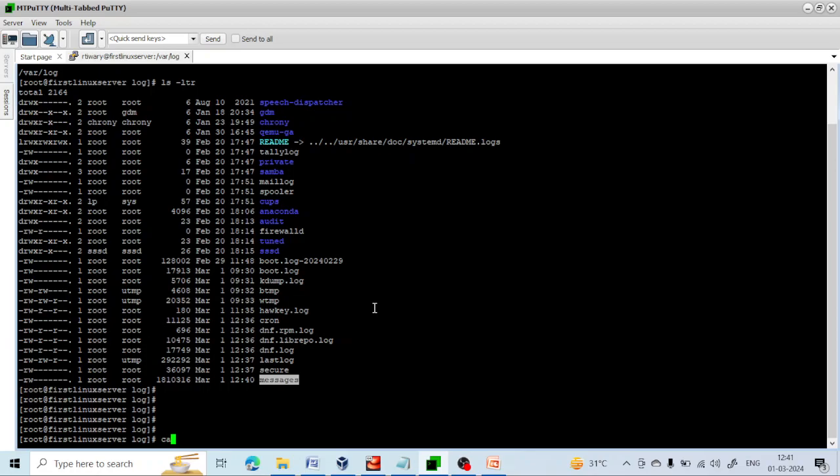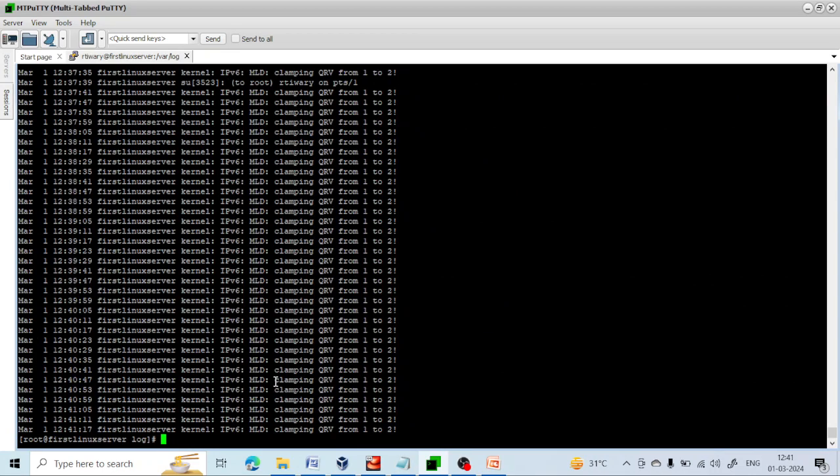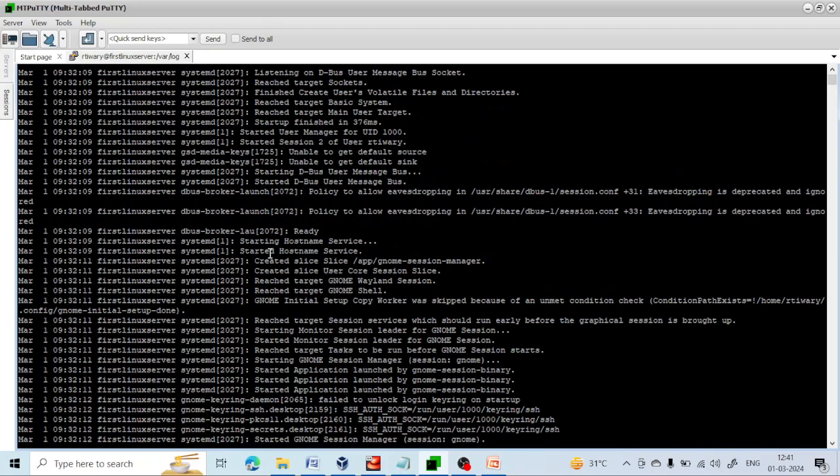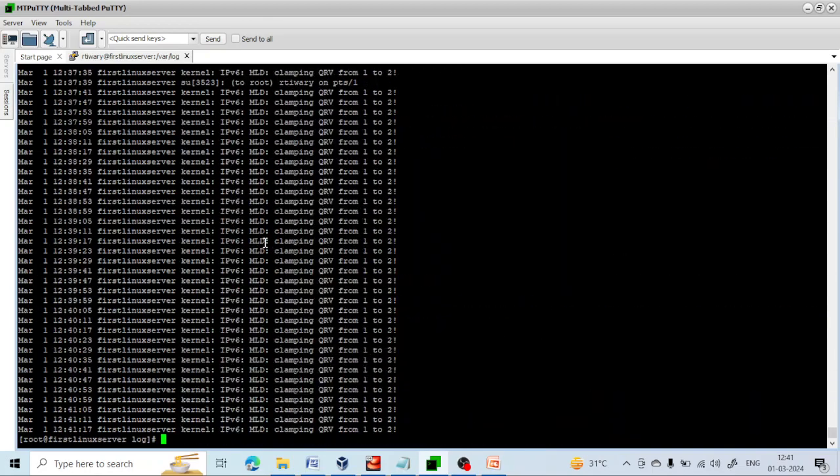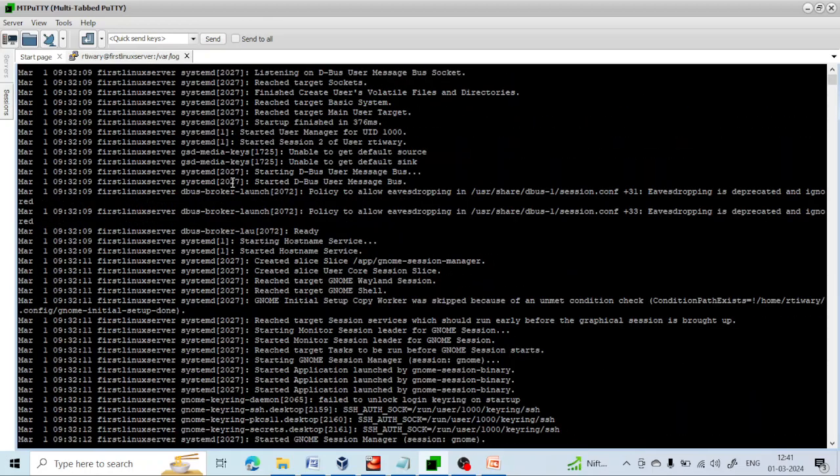Let's take a simple example. If you run cat on this file, it will be a problem. You can see it will be difficult to read. We are only seeing this much information, and if you want to see the previous information, we cannot.